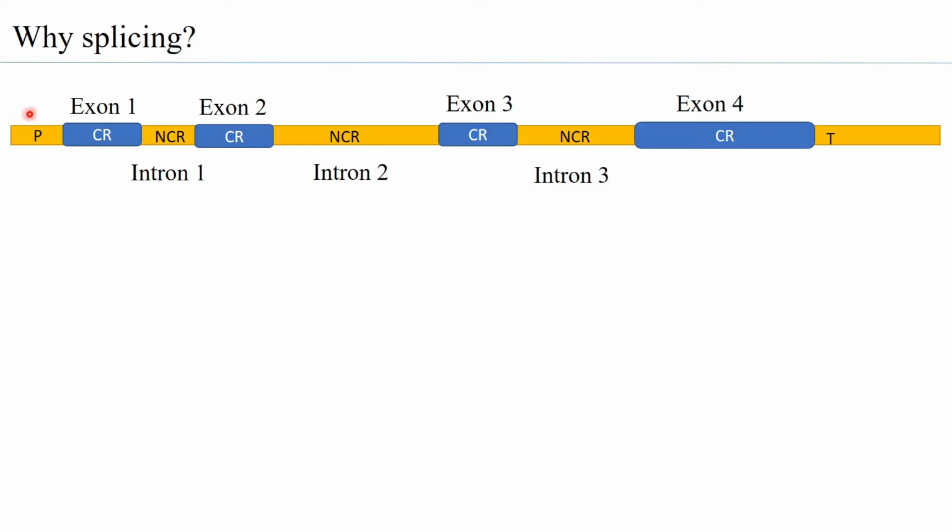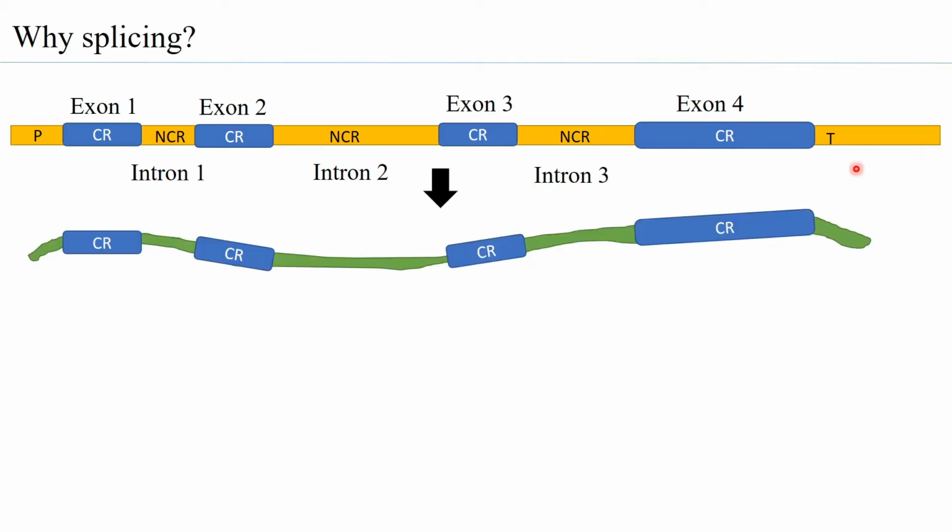So when RNA polymerase, having bound to the promoter, transcribes this gene, it will transcribe the entire gene in such a way that even the RNA transcript, which is the primary transcript, also called the pre-mRNA, will contain all the exons along with the introns. So the RNA that is formed is also a mosaic that contains the coding regions and the non-coding regions. Of course, towards its 5' end and the 3' end, there are certain sequences which are called the untranslated regions, and these regions are not translated by the ribosomes.